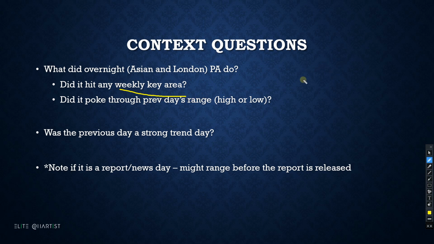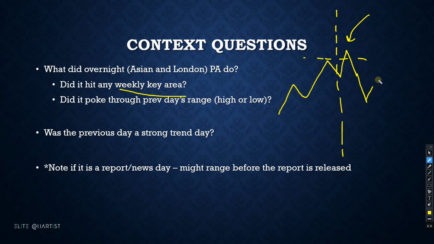Here's another thing. Pretend this is price action, previous day. I don't know why I'm obsessed with uptrends. And you have this, this is the next day. So this is Asia and London. That's how we're starting out the day session. And overnight, you notice, so this is all the way up until 7:45, you notice that you poked through the previous day high. And your question to yourself is going to be, did we poke through the previous day range? This is important. Where did it poke through and what did it hit?